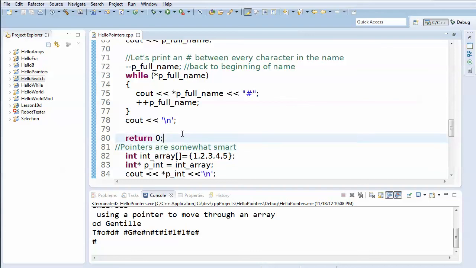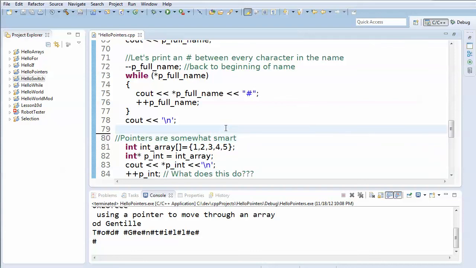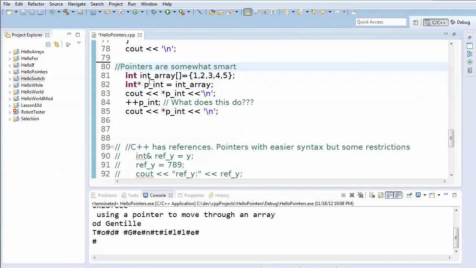So let's go on. Let's get rid of this, and let's deal with an array of ints. Now you remember, each int in our system, everybody check this, was 4 bytes long. So this means we're going to create an array of 4 numbers, each of which is 4 bytes long. So this is going to take up 20 bytes of memory. And then I'm going to create a pointer that's going to point to the beginning of this array. So it's going to point here. Then I'm going to say cout dereference what this points to and print that out.